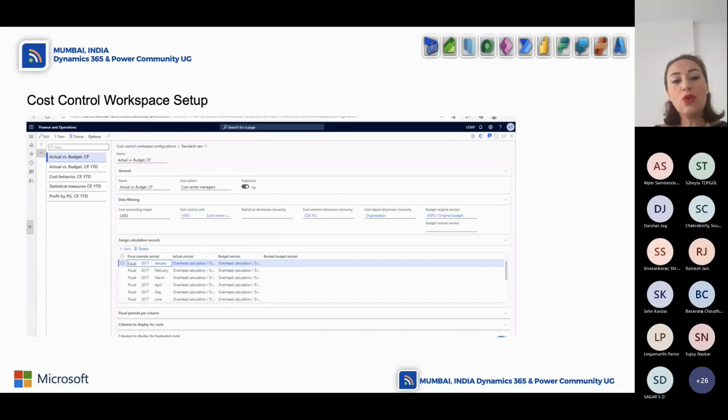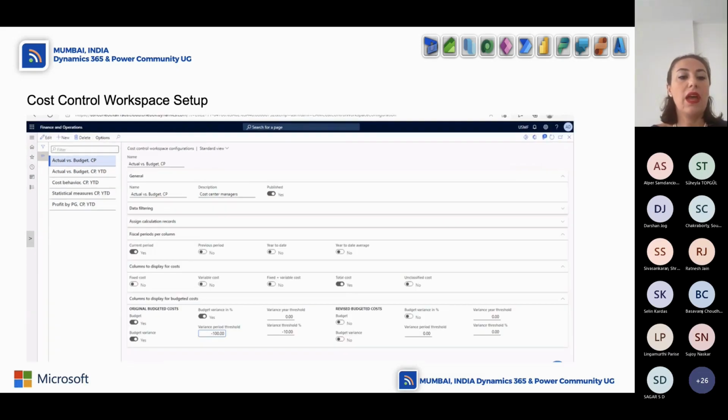You may have different cost control workspaces to use for reporting purposes. And here you can define which data to see by selecting and assigning the calculations. And also you can decide on your columns, which columns you would like to see.